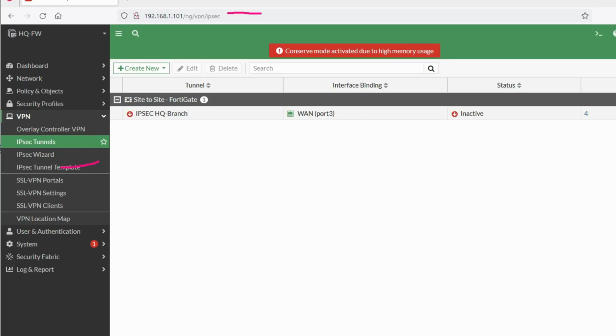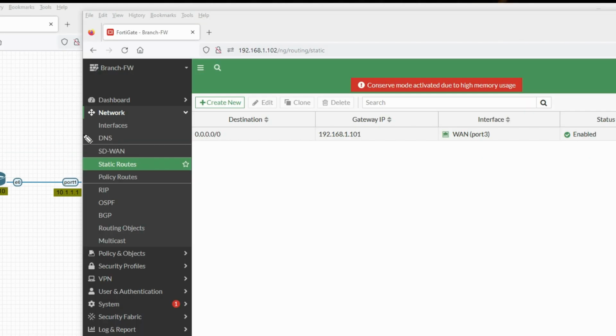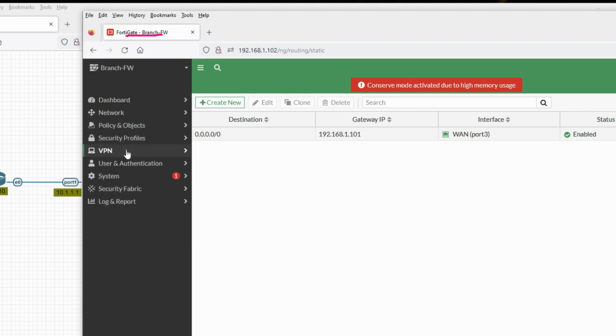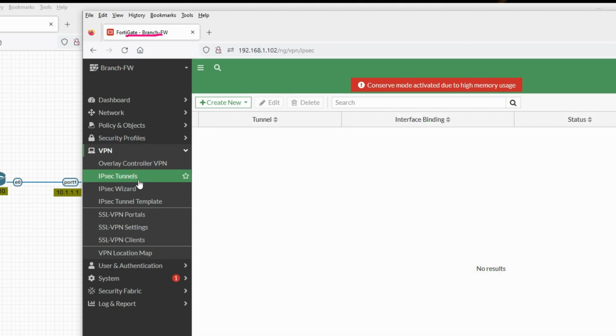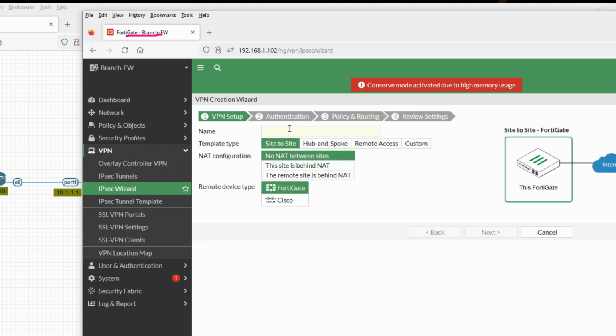Now let's configure the branch firewall. You can see this is my branch firewall. We will configure IPsec here. Go to VPN and click IPsec. We will use the IPsec wizard. Provide the name, branch to HQ IPsec.